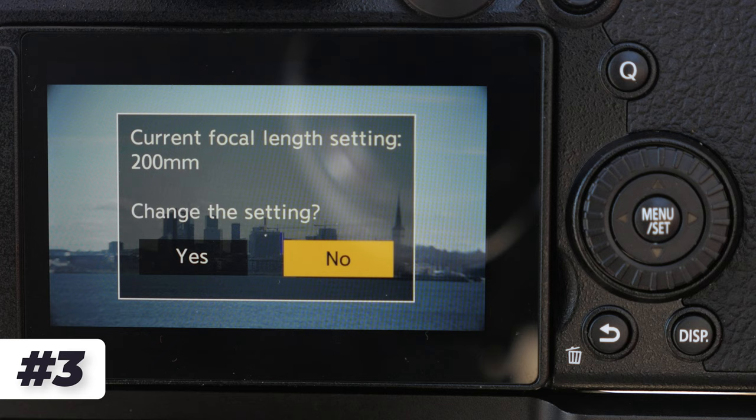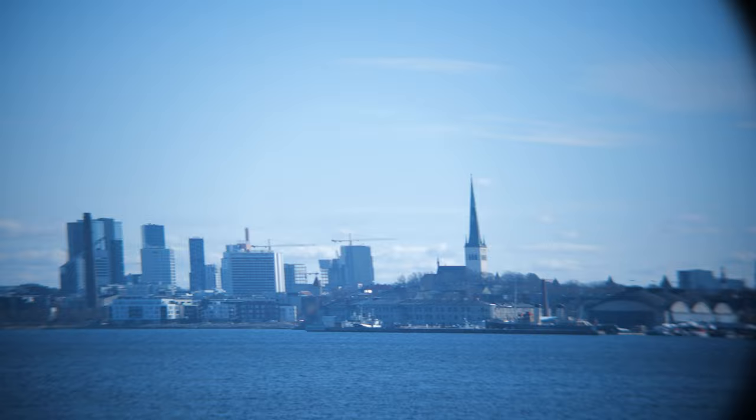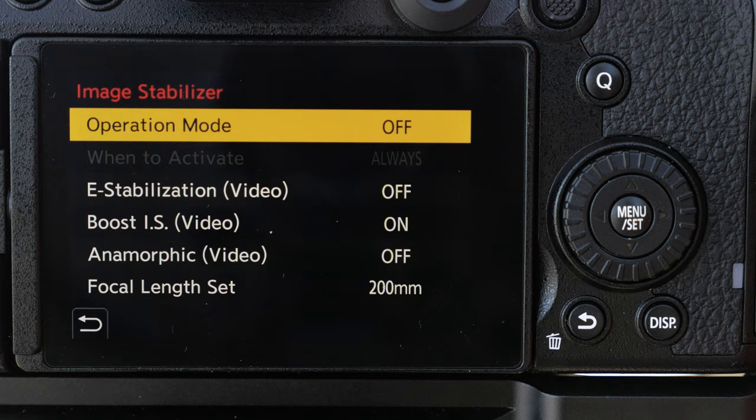Third problem, you need to manually set what focal length you are using for the sensor stabilization to work. With working stabilization, we see that a vignette appears, although the lens is full frame. You have two options, either disable stabilization or switch to crop mode. And finally, time for a test video.